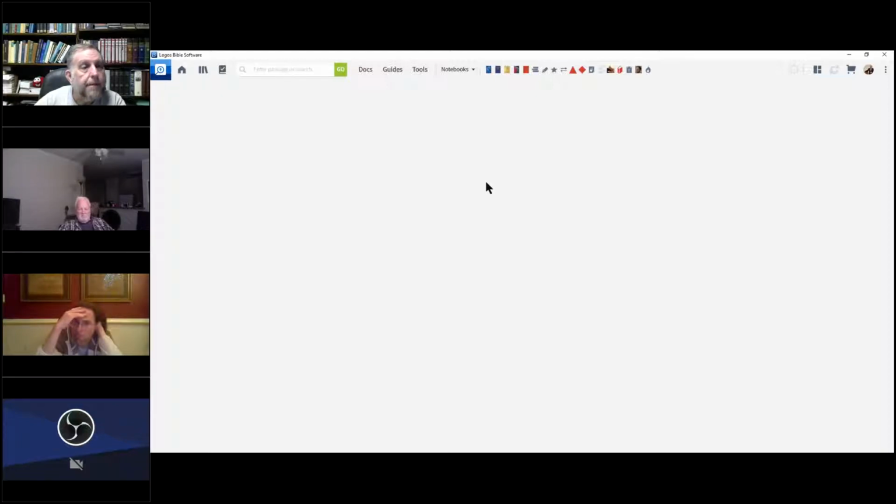Just one thing I noticed on the mobile app, you can't type like Gen 1 2. You've got to type the full thing out on the mobile app for some reason. Okay, yeah, the app doesn't have all the functionality that the program has, so that may be the case.